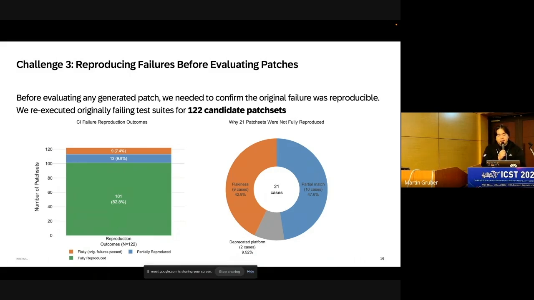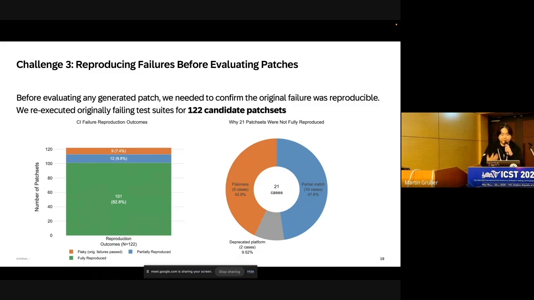But even before that, among the 122 candidate patch set, when we tried to reproduce the CI failure, only around 80% was successful. Which means that some changes with CI failures were rejected because of flakiness or some other issues.